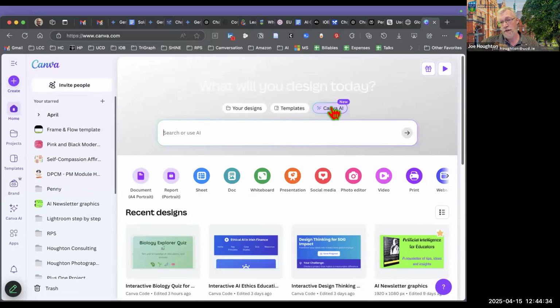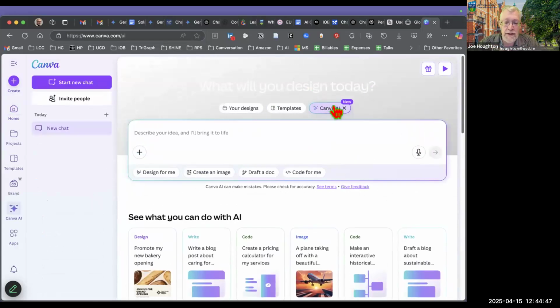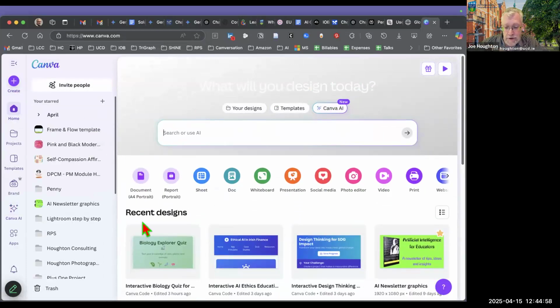They released, after the conference, to the first 1 million people who found the little Easter egg, the new features a little bit earlier. So this will probably take a week or two to make it to everybody else's accounts. But you've now got this Canva AI option, and one of the options in it is code for me. So you can generate stuff in Canva now automatically. So let me find where I generated it.